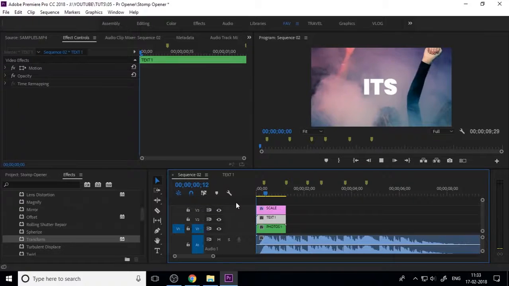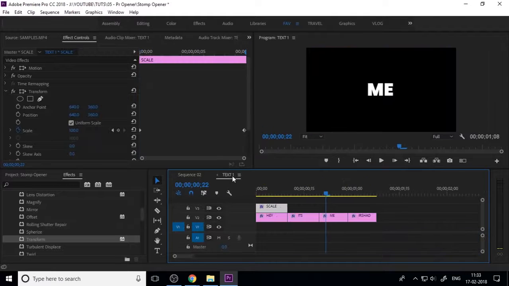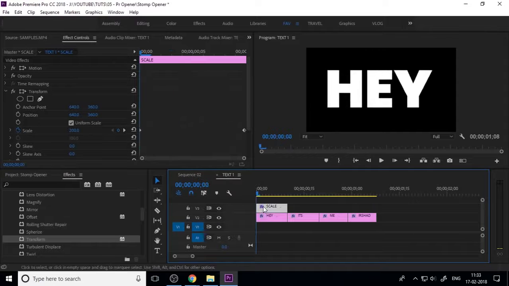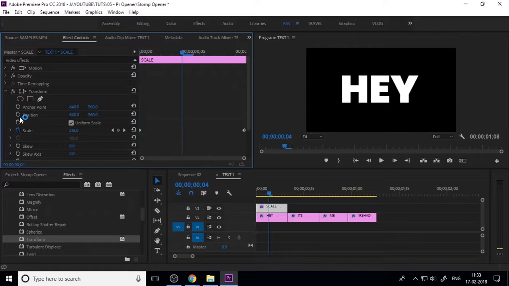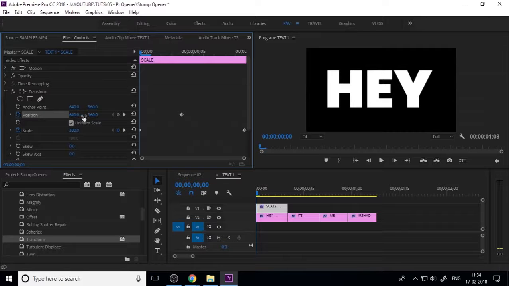If you come to the main sequence, you can see it like this. Okay, you need to control the position value also. So I just keyframe it here and keyframe it at the start.